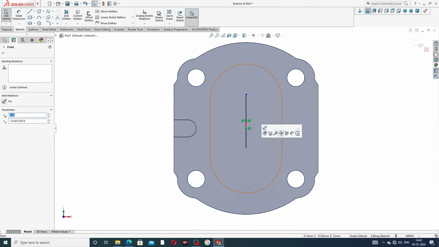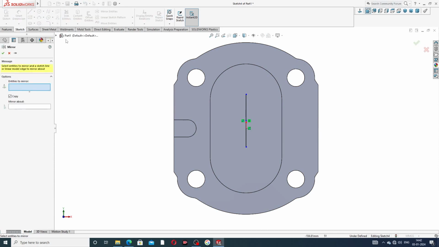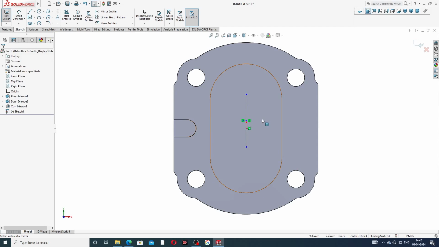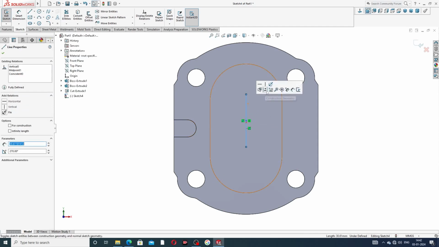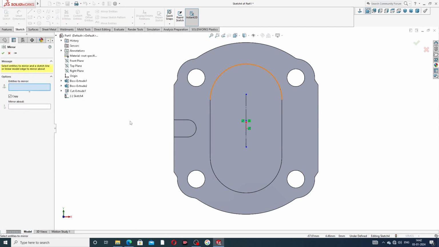Okay, this is this. Again select a mirror, is this. Cut out, select here. Okay, this is a construction line. This is use a mirror, select this.